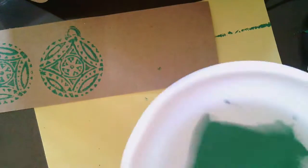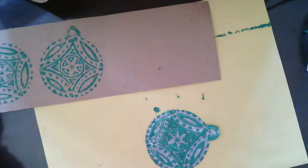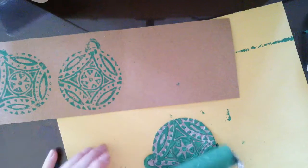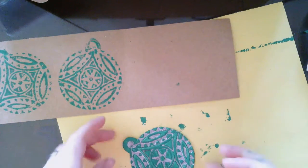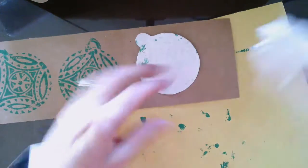Okay, last time, I'm going to go ahead and add a little bit more ink, putting the brayer into the ink, and now I'm going to put the ink onto the styrofoam print plate. Once I've got another nice, even coverage of ink onto my styrofoam plate, I'm going to place it onto the paper a third time. Now that I've placed this on, do the same steps once more.